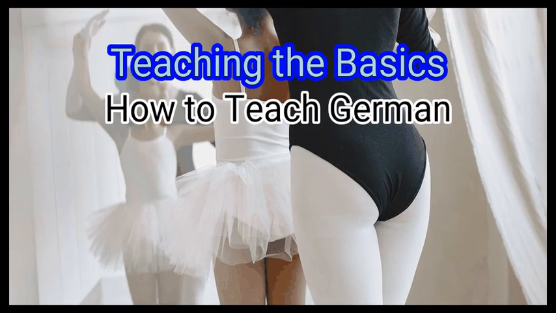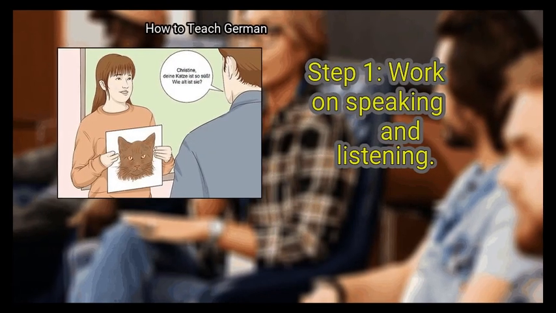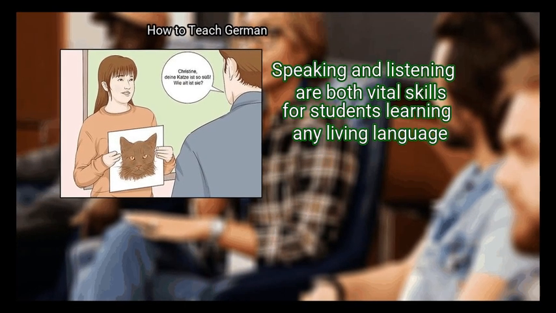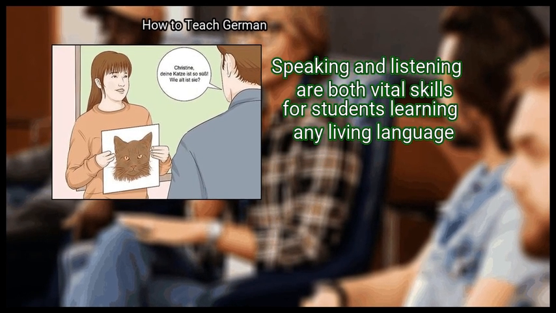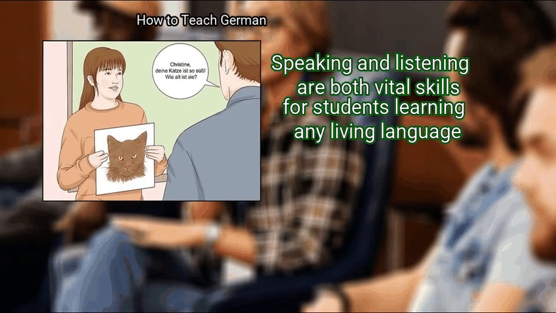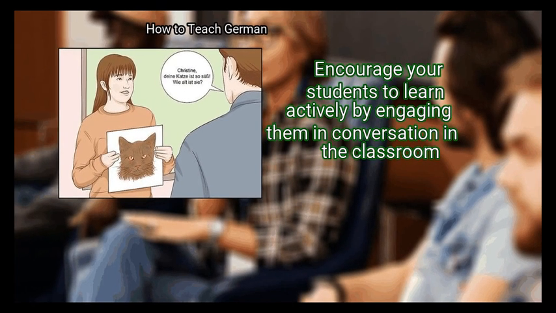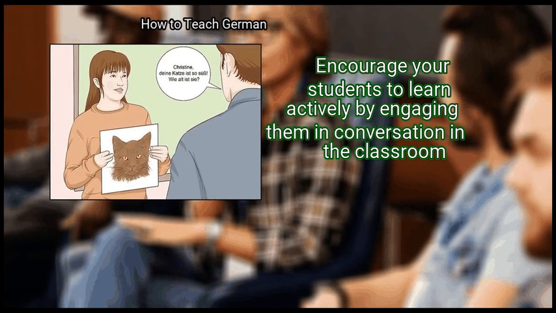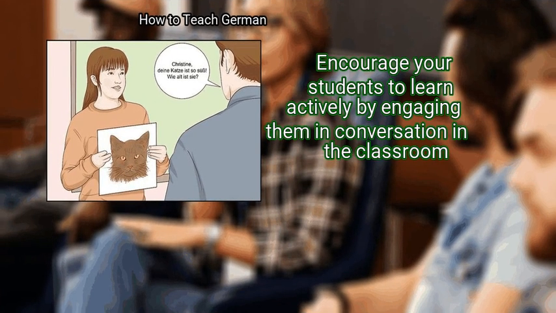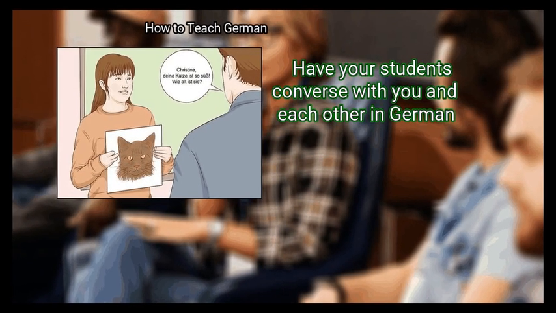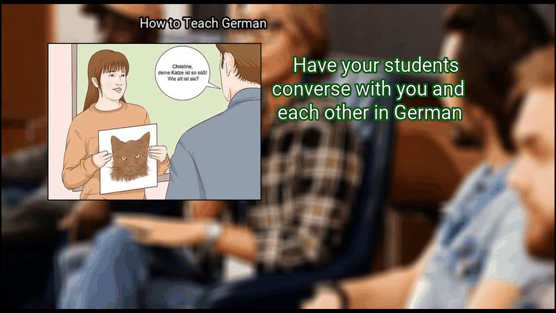Method 2. Teaching the basics. First is work on speaking and listening. Speaking and listening are both vital skills for students learning any living language. Encourage your students to learn actively by engaging them in conversation in the classroom. Have your students converse with you and each other in German.